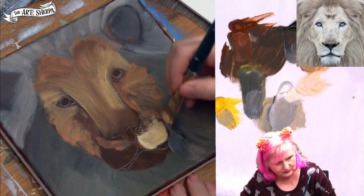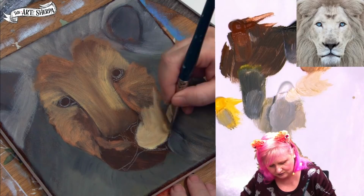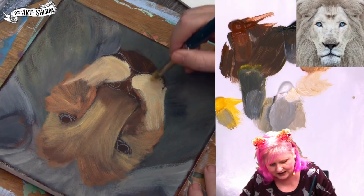He's got some pretty defined lines here, so I've got to get those back. Sometimes I get into the joy of painting and I forget to pay attention to my line. But as you can see, it's pretty easy to put back, because we have so many layers on him, you know.